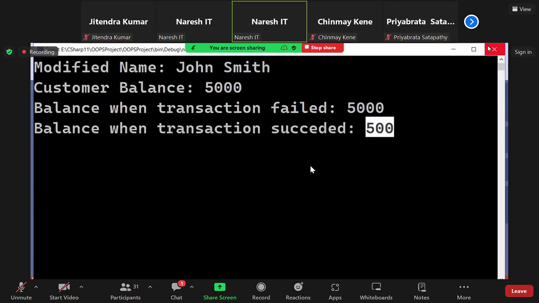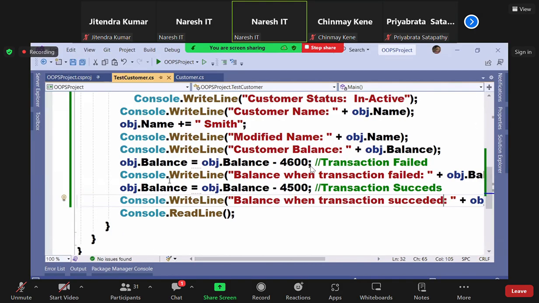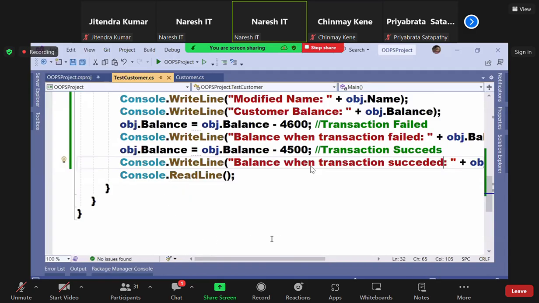Understood? This is the need of properties here. Why do we write properties? There is a chance of writing conditions. We can write some serious conditions in the code. That is the need of a property, and properties are defined for that particular reason: to write the conditions.